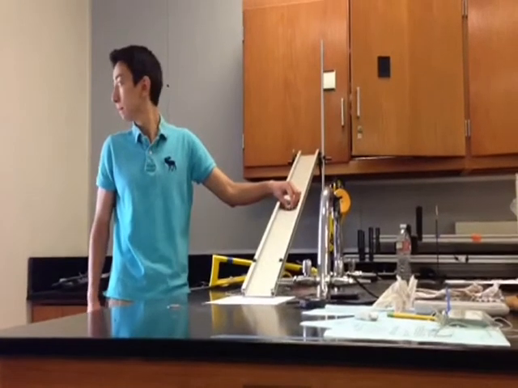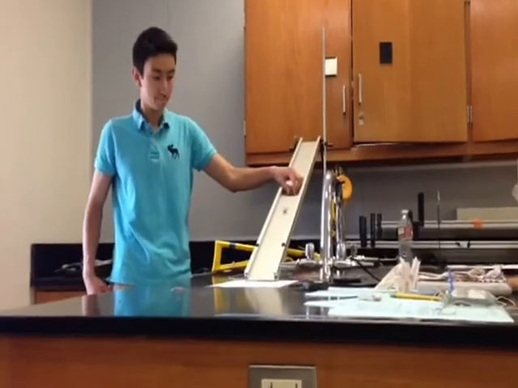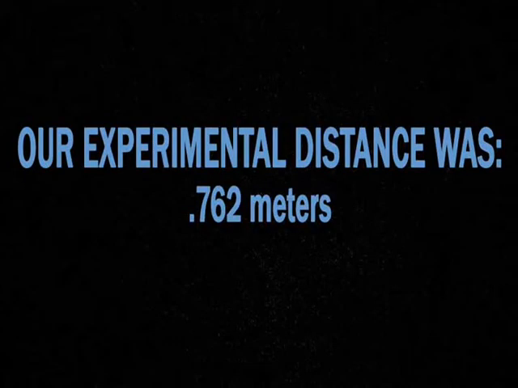Release the ball from the same height on the ramp as before. Let the ball roll off the edge of the countertop and hit the floor. Measure the actual horizontal range of the ball as shown in class, from the end of the plumb line to the point where the ball hits the floor. This distance is your experimental range. With your tested experimental range value and your calculated theoretical value, determine the percentage difference between the two values.